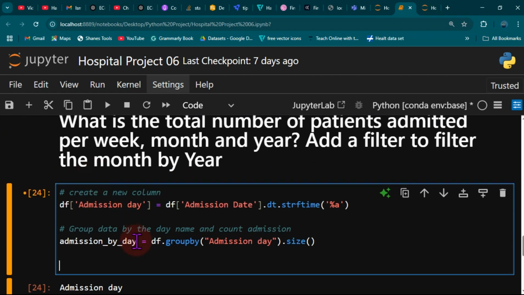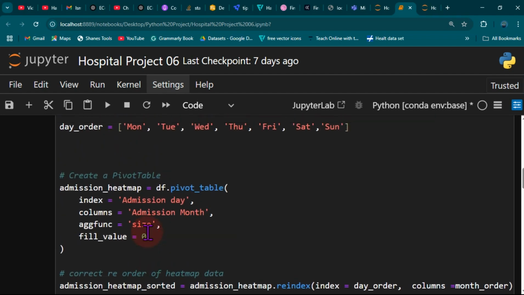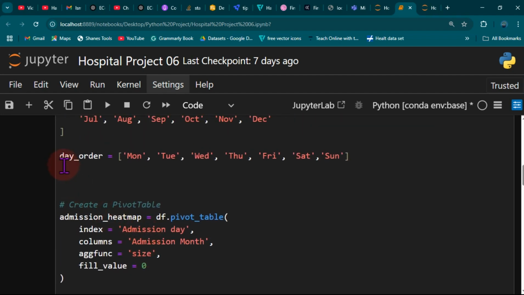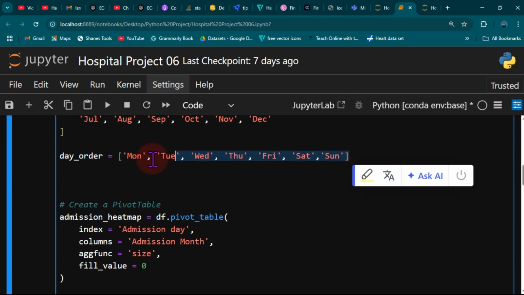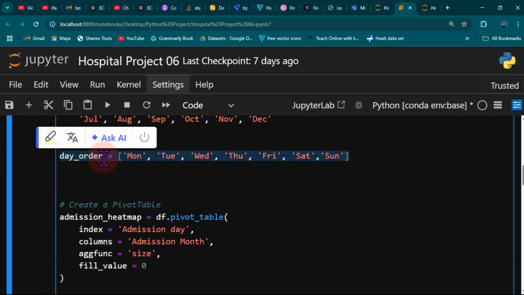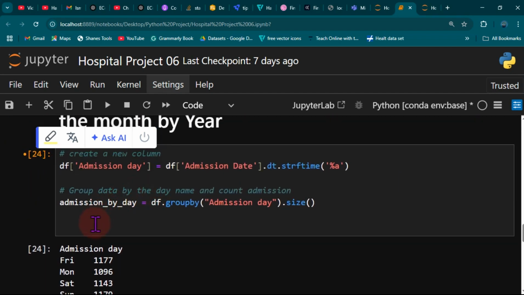The next thing now is to create another of these. So we already have that done here. If you look at it, we have this particular part, a list that helps us sort the names of the days. So I'm going to come down here and have this pasted in here.